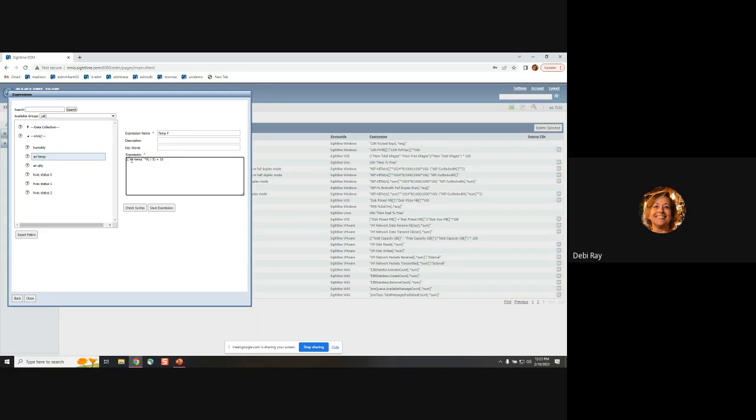So we had, like I said, a metric, and we want to convert it to something else. There is a check syntax button. What EDM does is it doesn't know what the values are, but it knows the syntax of your expression is either good or bad. And I clicked check syntax. It did not give me an error, so I'm going to assume it's okay. And we're going to save the expression.